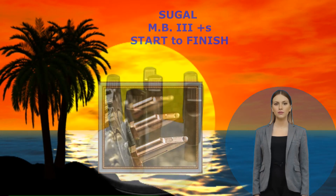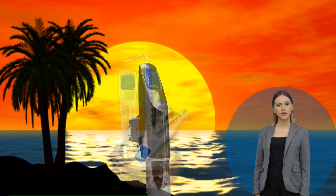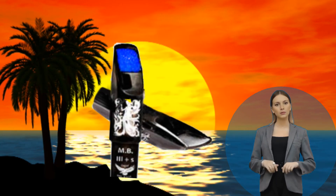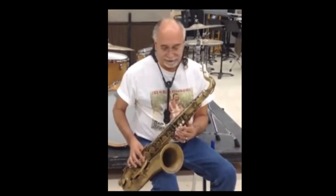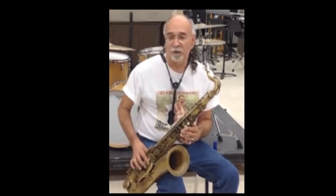Crafted from pure copper bar stock, the Sugal MB-3S — available in either a gold-silver or hematite finish — offers a more focused, full-bodied sound while eliminating harsh, nasal, kazoo-like overtones. Specifically designed for contemporary jazz musicians, this model replicates Michael Brecker's extraordinary sound and delivers a bright tone with significant center and impressive projection. One of the things that has always struck me as great about a Sugal mouthpiece is that it has a big, fat, juicy tone no matter where you go on the horn.